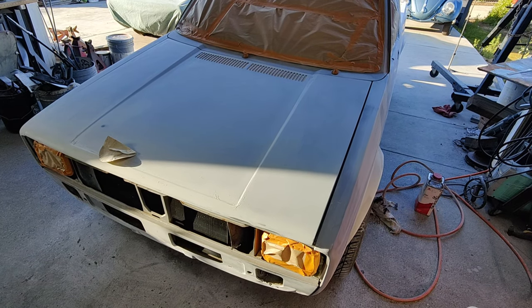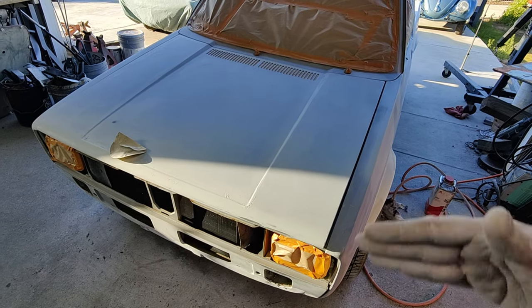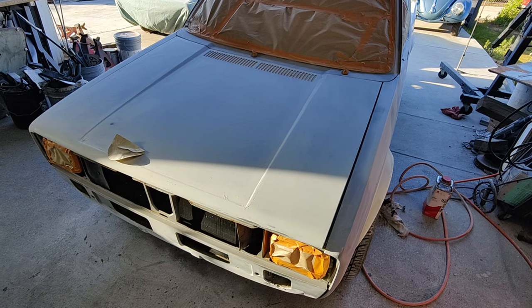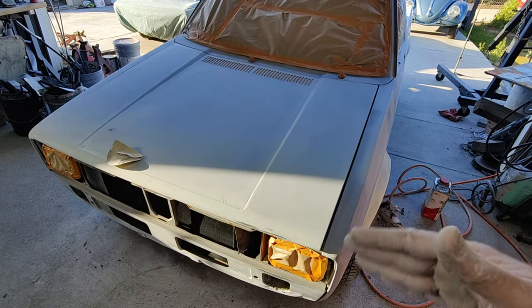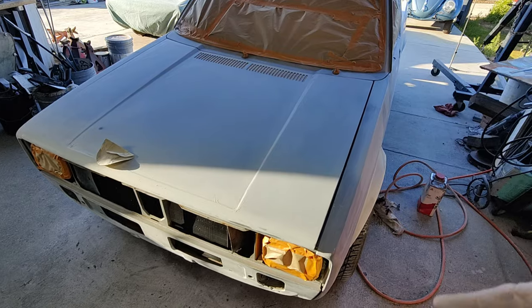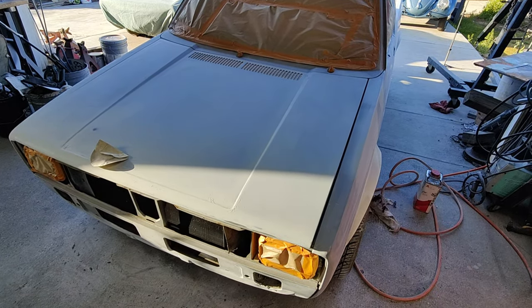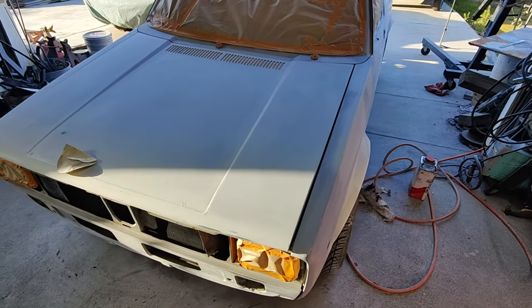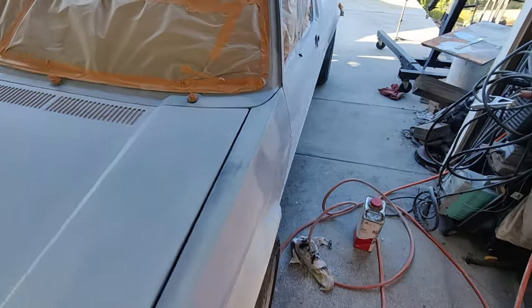If you really are a newbie and you're not sure if you sprayed it even or not, you can always get inner coat clear and spray over your base. Inner coat clear, you can look that up. Causa Color makes the best one. You just shoot that on everything. It's basically a clear base coat. Then look at it all, and sand that down the next day, and that'll give you a better surface. Then clear over that, and that'll give you a little heads up whether you did it right or not.